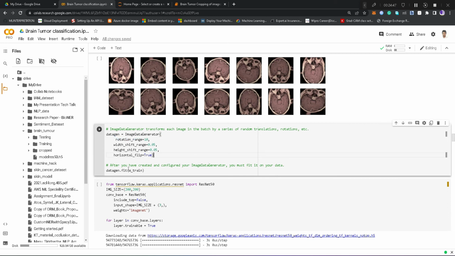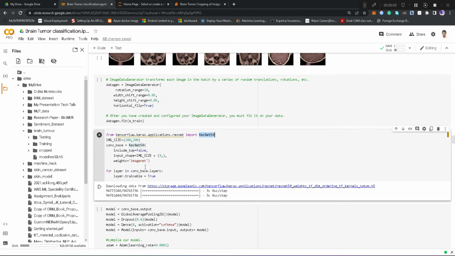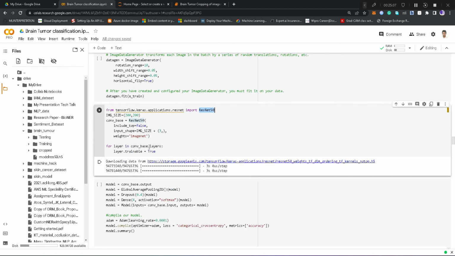Now after applying it, we are fitting it and calling our model, that is ResNet 50. Any time you are building a transfer learning based model, you need to specify the actual model and download its weights. I'm mentioning that I don't need the top part, the top architecture, so I'm setting it as false.